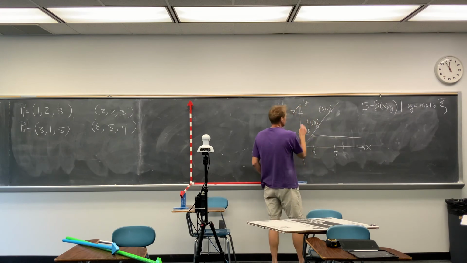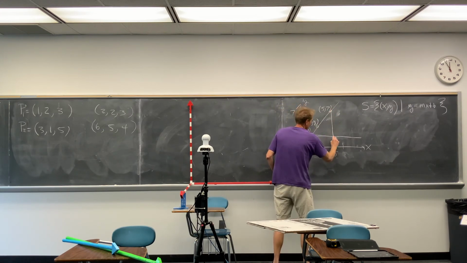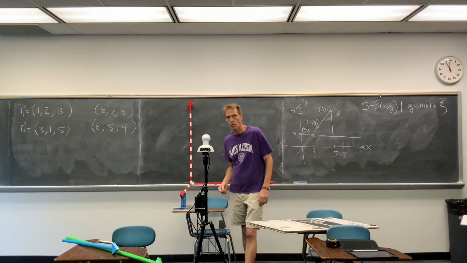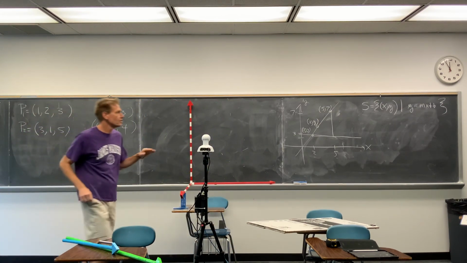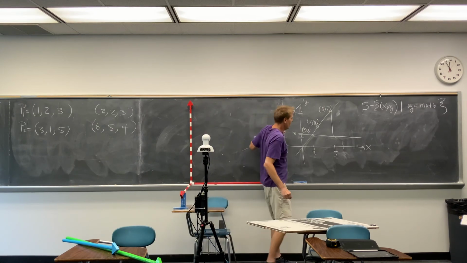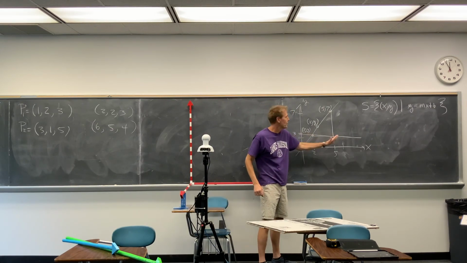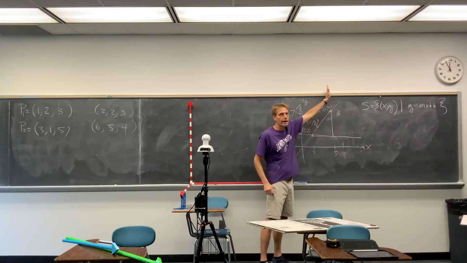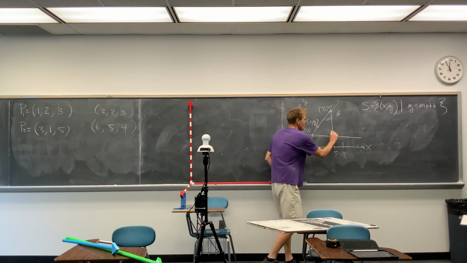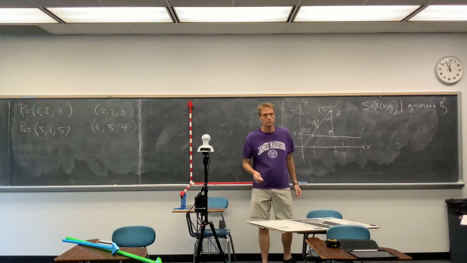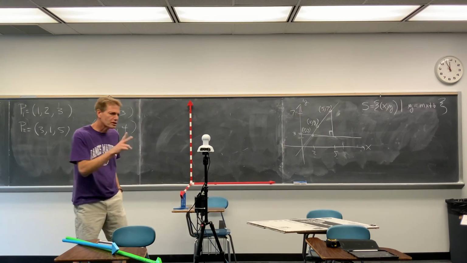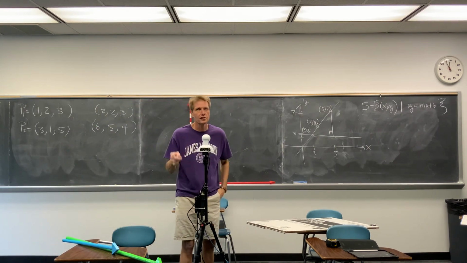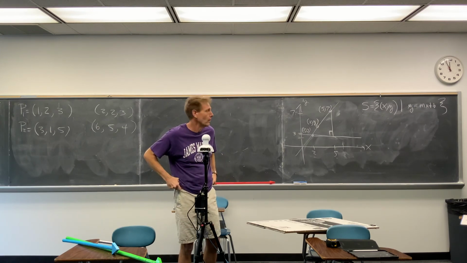Now what I want you to do is draw that right triangle. I just drew a right triangle where I went straight over from 3 and I went straight up from 5. You're like, Dr. Warren, we've drawn this triangle before. Yeah, that was for the distance formula, when we were calculating our distance formula.